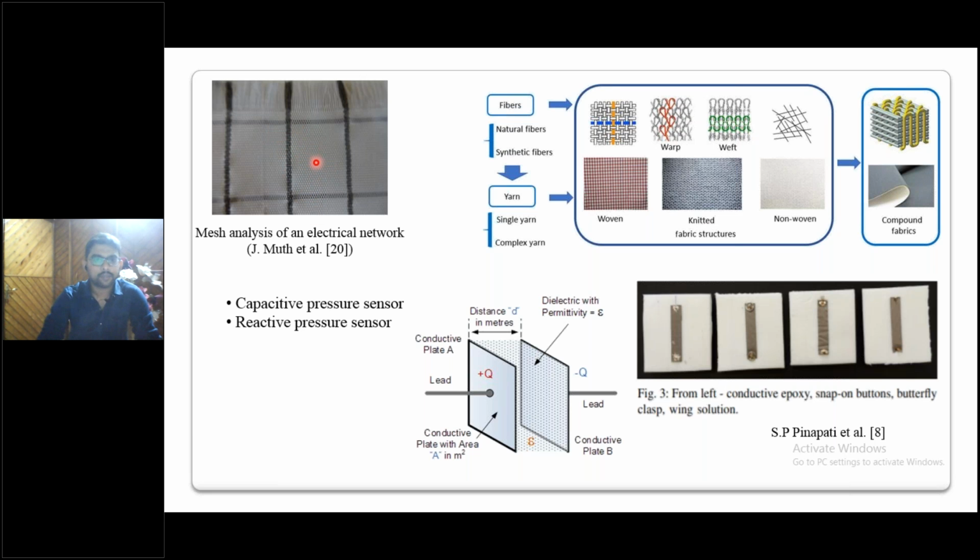This white portion is the non-conductive fabric or non-conducting wires, and this black one is conducting. So there are various types by which we can design this. One is the warping method, one is the woven method, like the shirt that I'm wearing is woven, and the sweater that you wear during winters is knitted. Then embroidery is also there. There are various techniques by which we can design this.